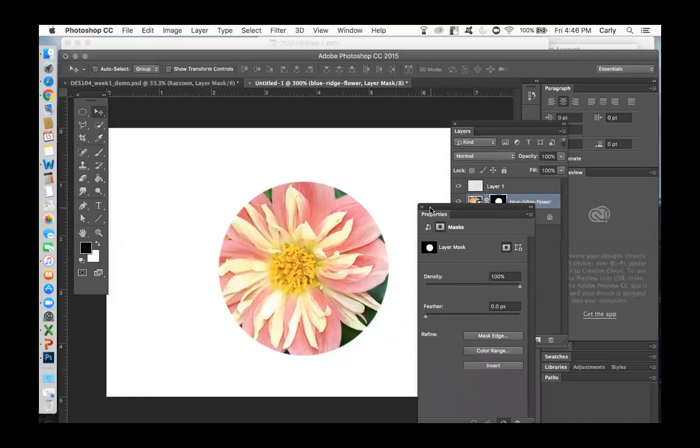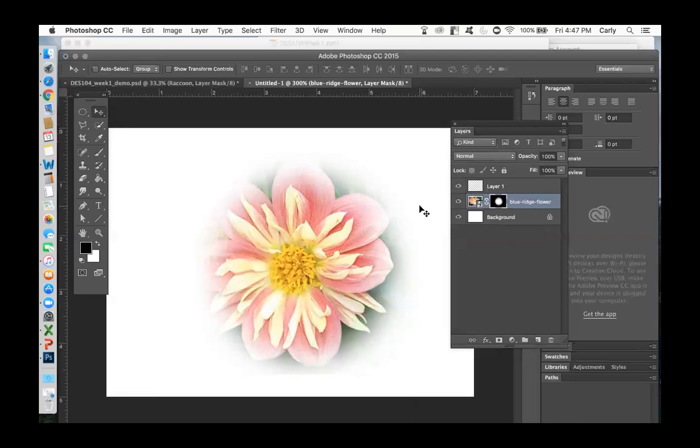And again, in week 3, you're going to go into a lot of things that you can do with this. But for now, we're just going to play with feathering. And I'm going to increase the feathering. And as you can see, you can now blend your selection that you made. And you can blend your subject into the background like so, using that feathering option, which looks pretty, I think.